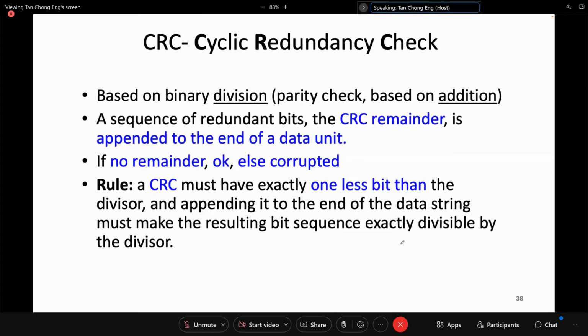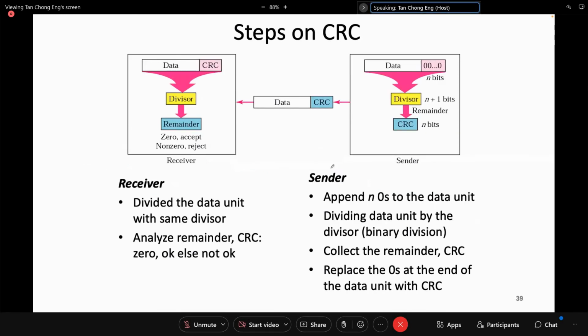Then at the other end, they're going to do the reverse process. When you do the reverse, there shouldn't be any remainder at the end of the day. So if there is a remainder, then the data has been corrupted. So again, I think the easiest way is for you to look at the example. It is easier. And I also included some additional video references in Ellipse. You can click on the videos. Those are videos that I extracted from YouTube as well. I think they are quite good, quite simple for you to understand.